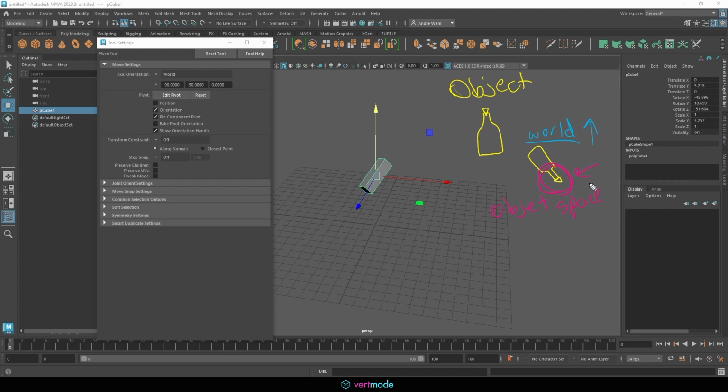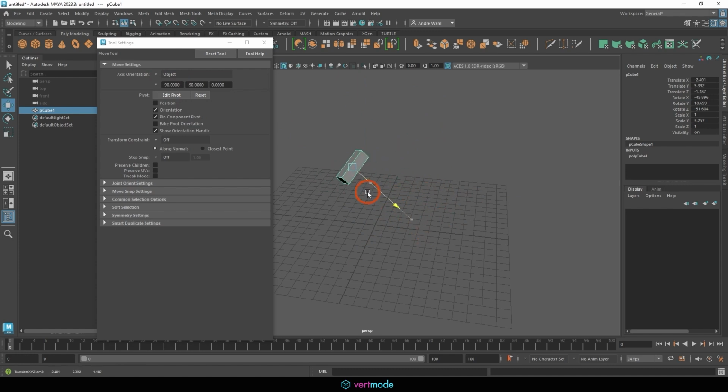So world space is relative to the world, object space is relative to the object. So let's say instead of wanting to move this up here, I wanted to move it in the direction of the tilt of the object, I could switch that to object space, and now you'll see it's going to be moving along the orientation of what's up in respect to the object, rather than in respect to the world. Okay, so that's going to be world space, where everything is always upwards, always sideways, always forward and backwards, and object space, which is relative to the object.